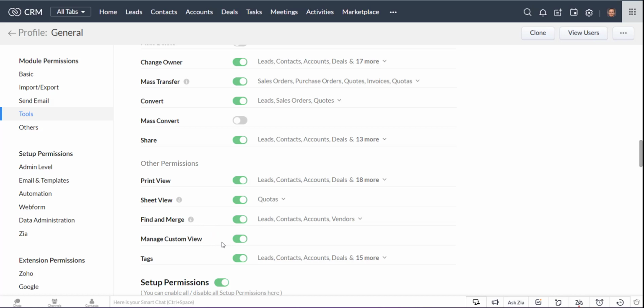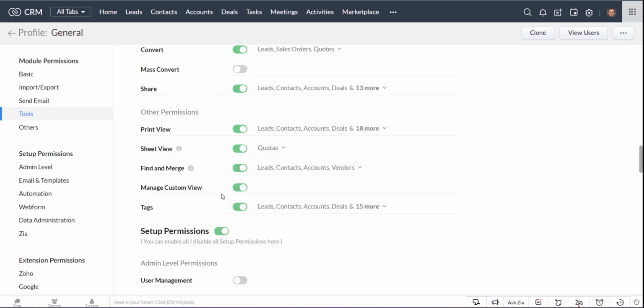Custom views, this is something that you can give users the ability to manage their own custom views, but I recommend that you do a training to make sure that they're only creating views for themselves, not for the whole organization. What we find is that companies that allow a lot of users to leverage the custom views, which is a great feature, can get very cluttered over time, and it eventually becomes unusable. So make sure that they are only creating the views for themselves and not for the whole team.